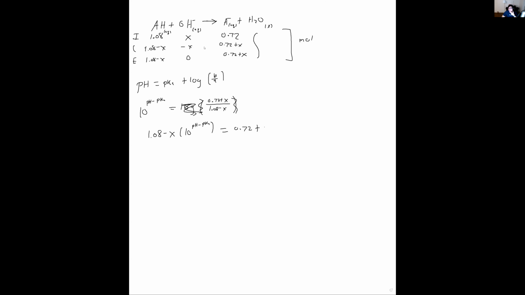And so what we're saying is, and this is not concentration, this is in moles. So we're saying that the moles of hydroxide, we're going to add some amount. I don't know how much we're adding, but we're going to start with some, we're going to add some. That's what we start with. Then it does the reaction. We lose all of it, and it converts some of the acid into the base, which is these two last ones. Plus x just conceptually doesn't make sense with the ice table, in my opinion.